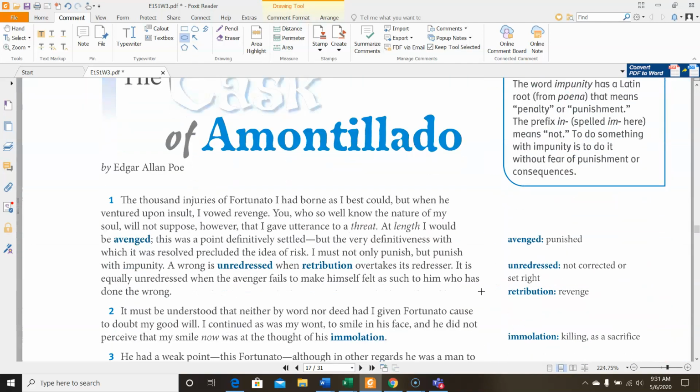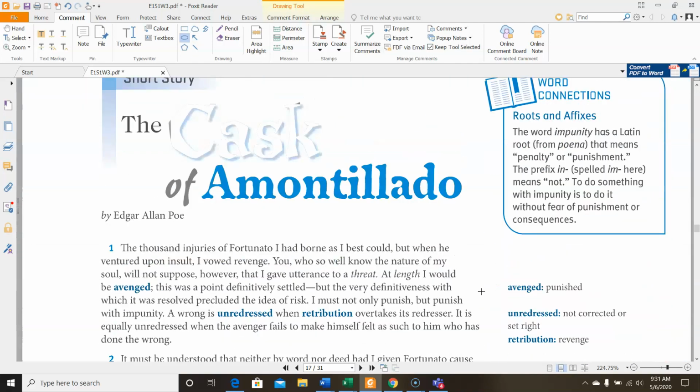Now, usually I only read a bit of the story to you and have you annotate the rest, but this is kind of a difficult story and it's also a lot of fun. So I really want to go through the story with you and discuss the different elements that are at play that really put together irony so that you get a good grasp on what this story is doing in order to create this sense of suspense, this sense of irony, and entertain the reader altogether.